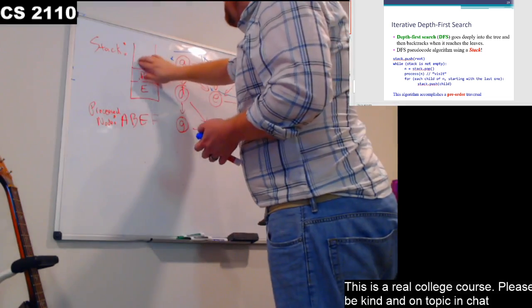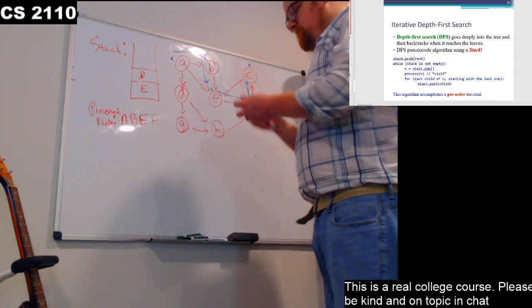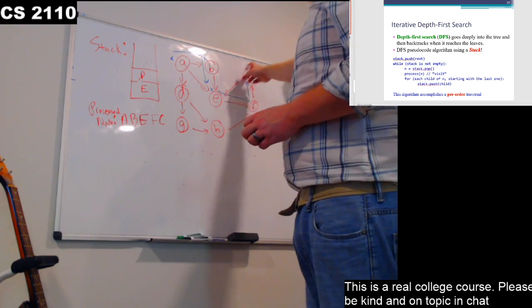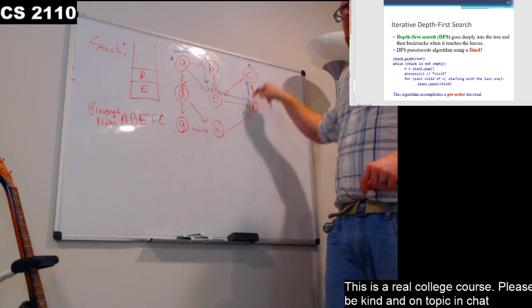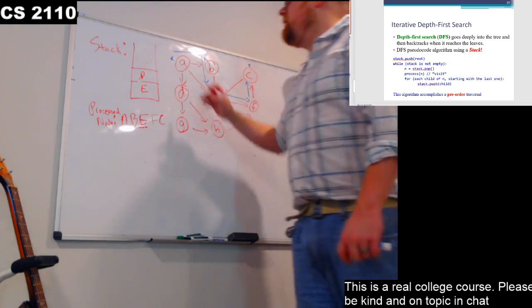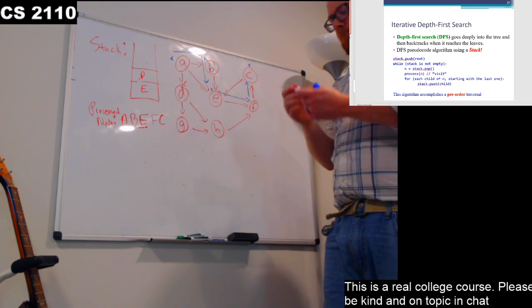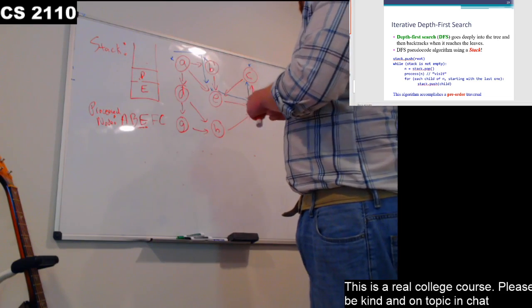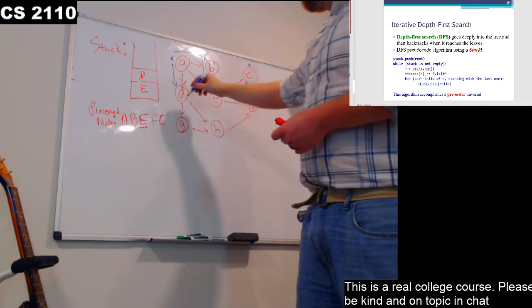I pop off the stack C. I visited C specifically from F. I process C. And then I push all of C's children on the stack, E. Except what I can do to avoid getting stuck in an infinite loop here is I can say, oh, well, I've already processed E. It's in this set, so I'm actually not going to push E onto the stack. I'm going to skip it. Then from there, I visit D, which I did from A, but keep in mind that that means now I'm going to D from A.